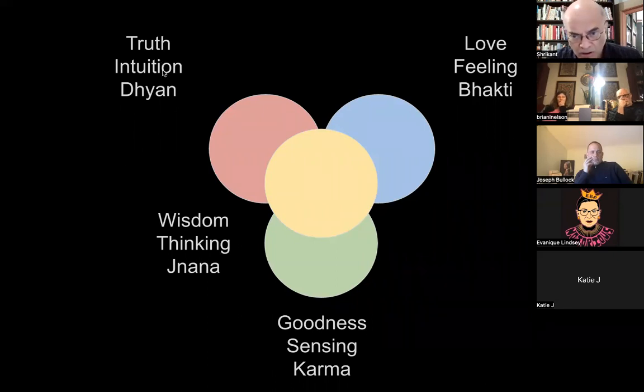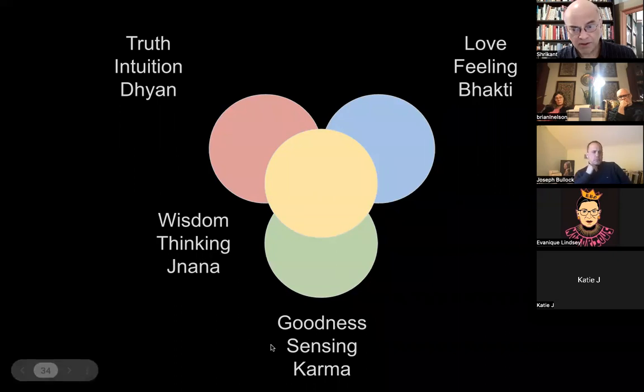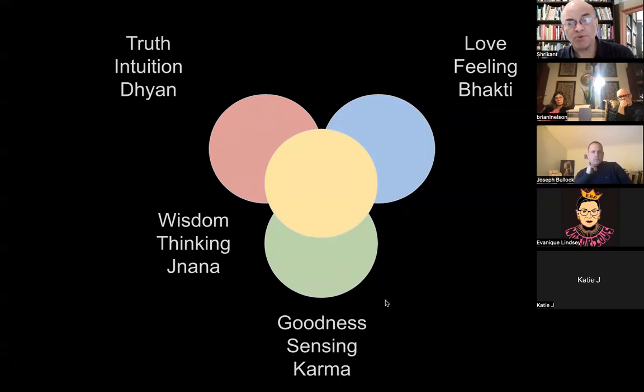Now, all of these things that I have picked here are based on traditions which are integrative. So the first one is inspired by Gospel of John. So truth is God the Father, wisdom is God the Son, love is the helper, and goodness is you when you choose to be a child of God, when you accept this.